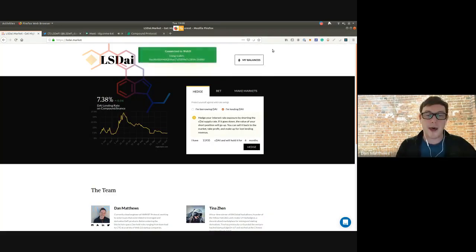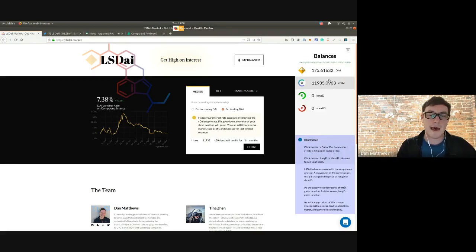So I'm going to use MetaMask here, just because that's what I have set up, but you can go ahead and use any of those other providers. And you'll see here that I already have a CDAI and a DAI balance in this account. This is approximately 250 DAI worth of CDAI. And you see it's been populated here. So the way this calculator works is it's essentially going to purchase the amount of short Dai that will cause you to be roughly break even if the rate were to drop to 5% immediately, and you were to hold on to that position for 6 months or 12 months, however many months you put in here.